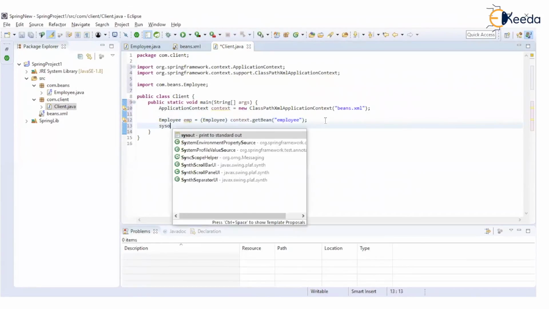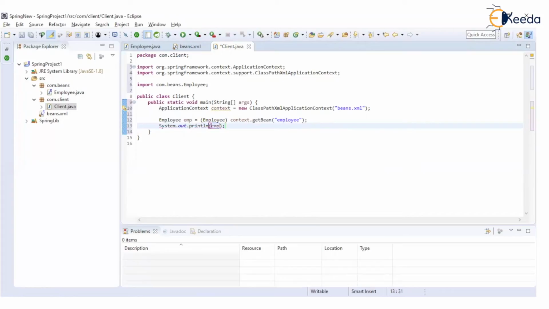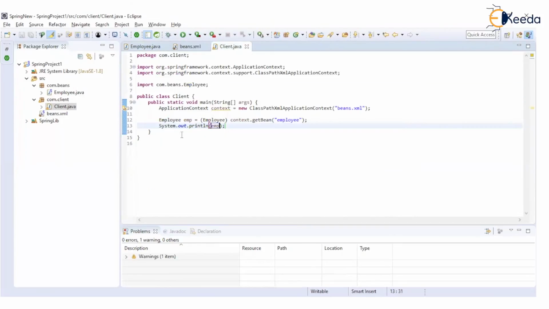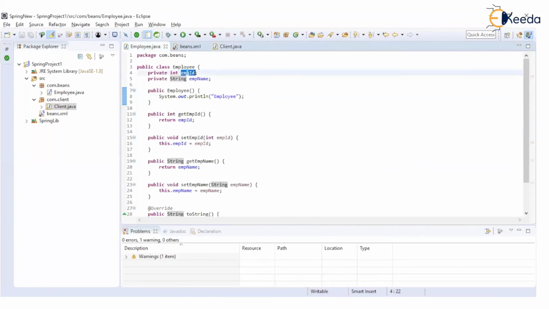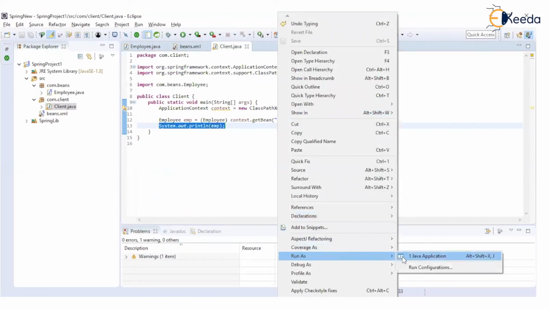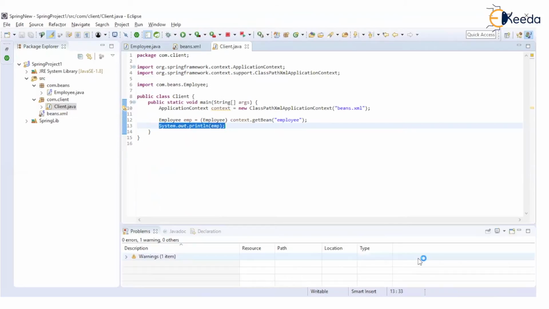Okay? And then we will print it on the console using employee. Obviously, right now there is no data provided, so everything will be nulls and zeros depending on what data type we have. However, what output I'm expecting is that the constructor gets invoked and this employee statement is printed on the console. And because I'm printing this employee object, the values for EMP ID and employee name will be default values. So let's execute this particular code.